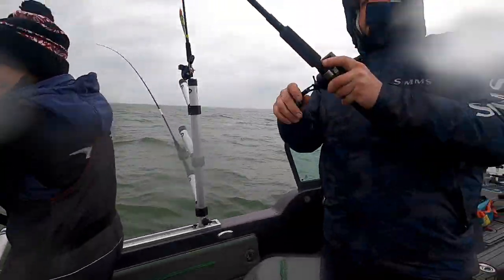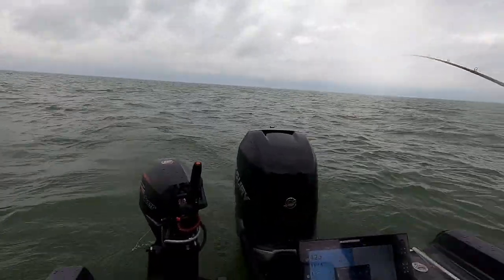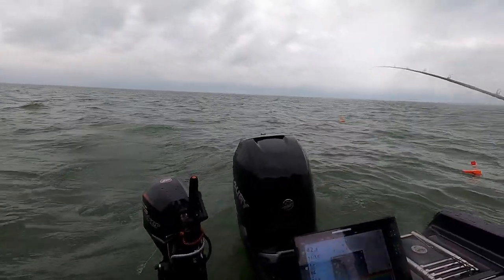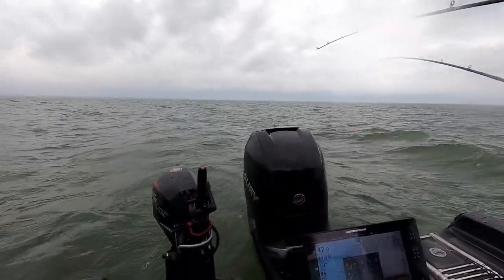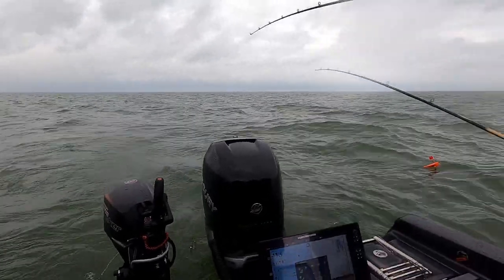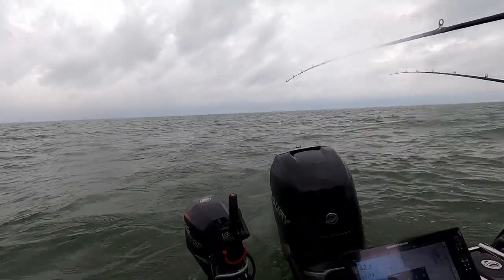Hooked up, Corey's hooked up. I just put one back. This feels a little bit more like Erie. Of course, it's got to be our last day, right? Yeah, that's just the way it's going to work. Yep, it's on that one color lead core of the P10.